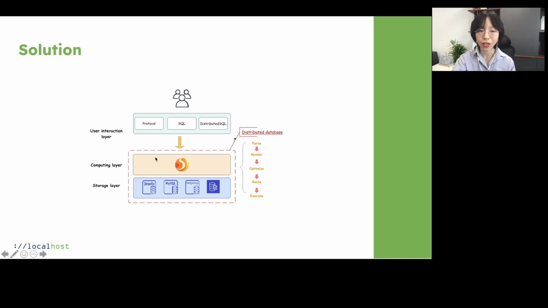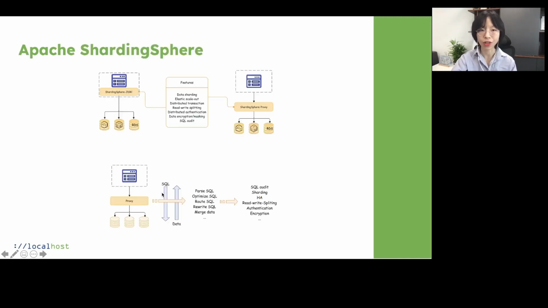So you can see we can regard ShardingSphere plus your existing PostgreSQL instances as one single distributed PostgreSQL database. That's our solution, that's our architecture.